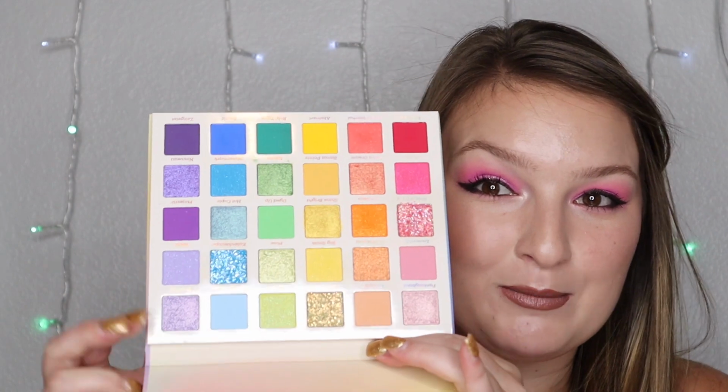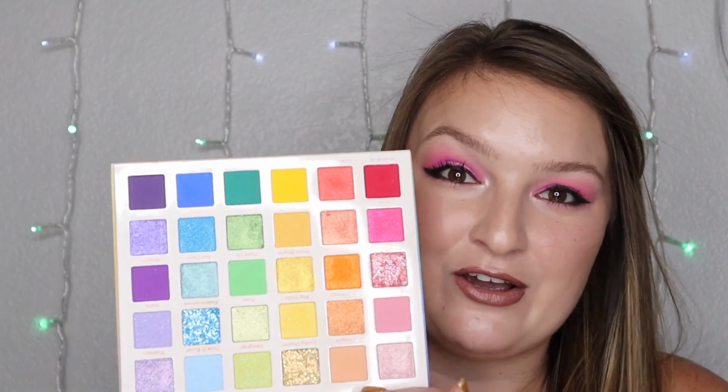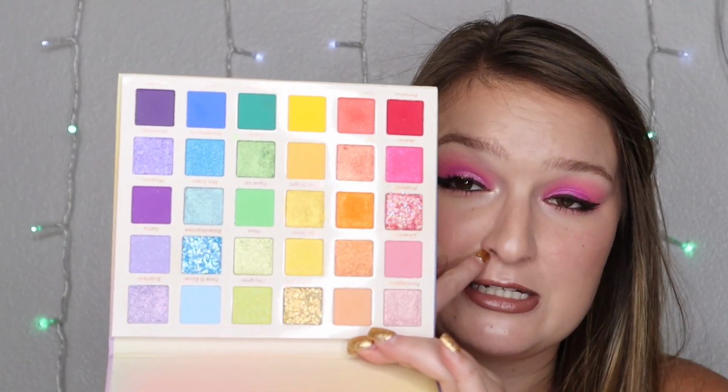I really like the purple row, but honestly, I haven't really gone into it, which is crazy for me because they're beautiful shades. It's just unfamiliar with how to apply the rainbow to my eyelids. I tried once. I did purchase this specifically to do a rainbow look, but other than that, I don't think I've used it too much. I mean, I used it for the sunset tutorial, and occasionally I'll reach for it for specific shades.